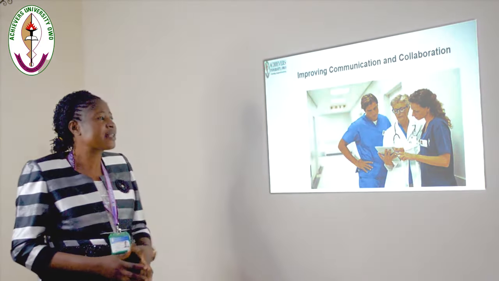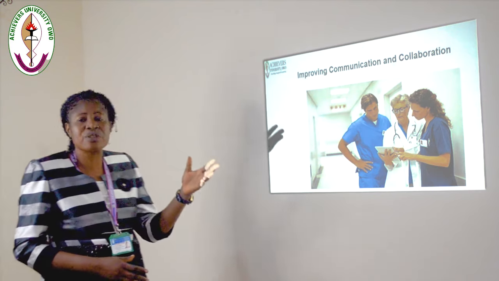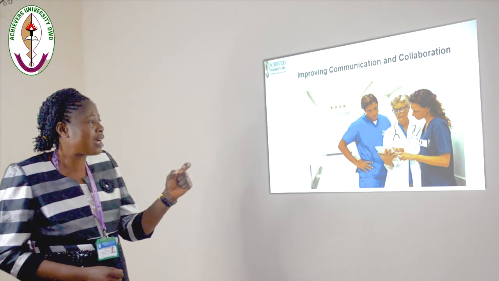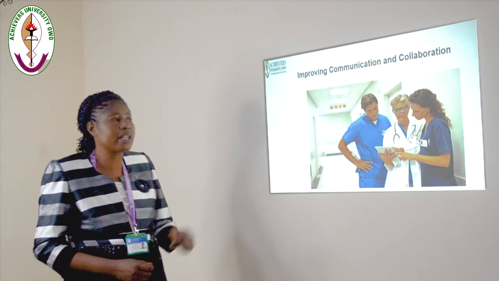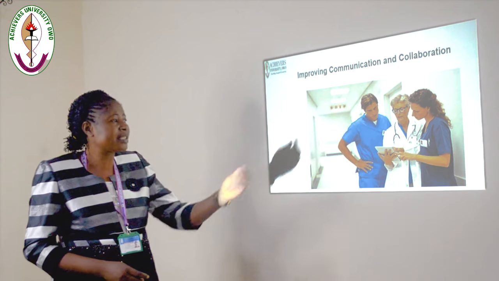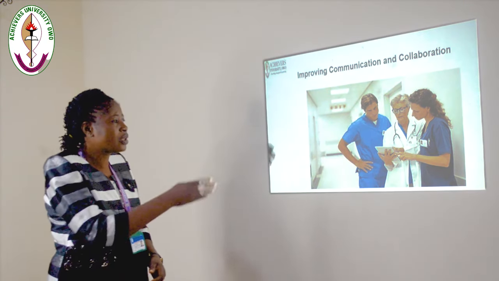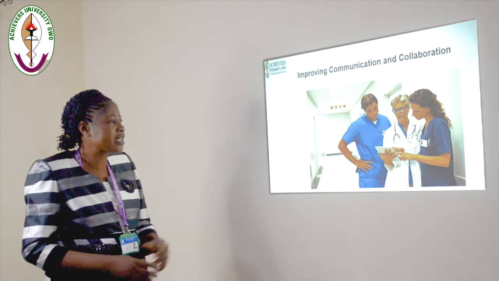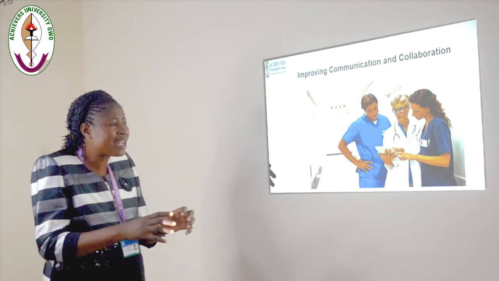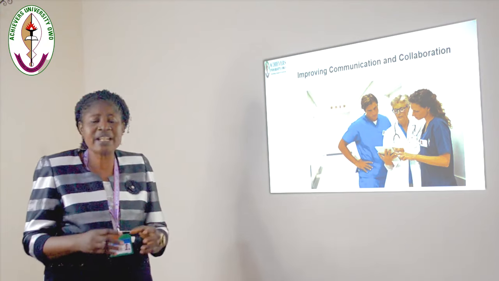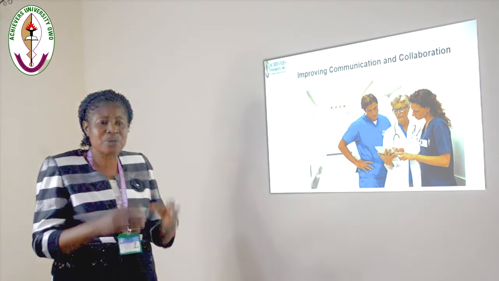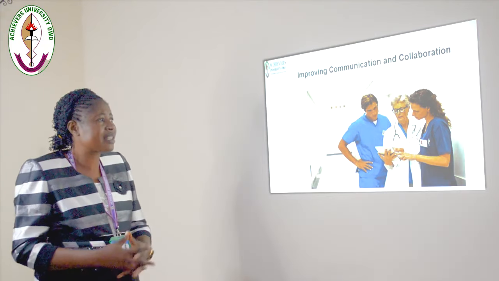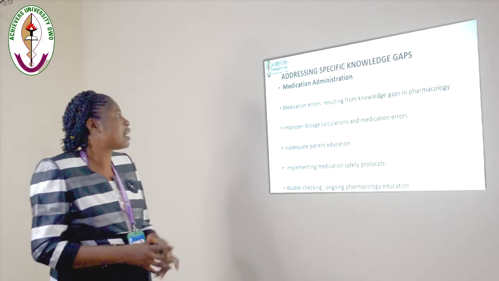Then, just like we can see from this picture, improving communication and collaboration, just like I said, is an area that actually causes gaps in the care we give to our patients. For example, you can see these people here, the nurse, the doctor, the pharmacy, they are collaborating together on what to give to the patient. They discuss about it, working together as a team. So delivering quality care and ensuring patient safety calls for teamwork. We have to work together as a team, even among nurses and among other healthcare professionals.